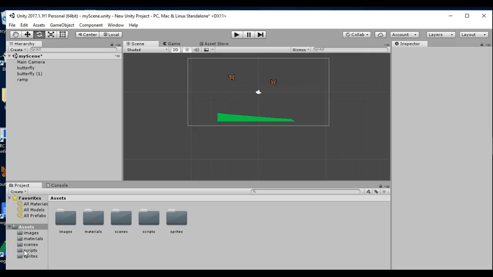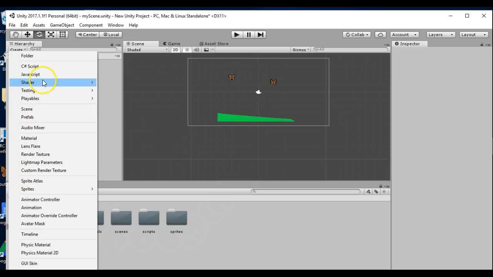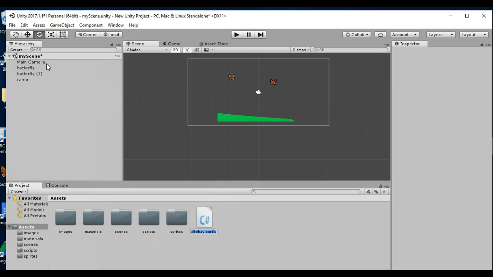Okay, now we are going to add some script, some code to our objects so that when they collide, we can do things like keep points or have other things happen. So I'll show you how to make some collision scripts. We're going to first create a script. So I'm going to go create and C# script, and we'll call this collision.